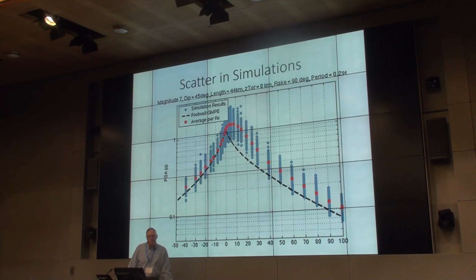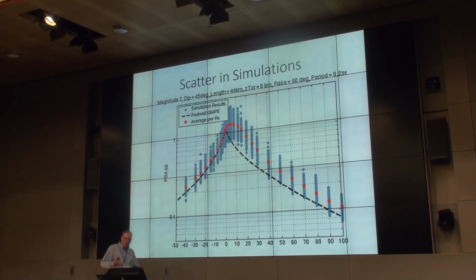What gives us confidence in this is not that we're fitting 10 data points and trying to get a number, but that we now run numerical simulations where we can run thousands of realizations of these earthquakes and look at what the behavior is expected to be. So these are finite fault simulations. Each gray point there is a simulation calculation. The black line is what you would get if you had no hanging wall effects. The ground motion is the same on the footwall or the hanging wall.